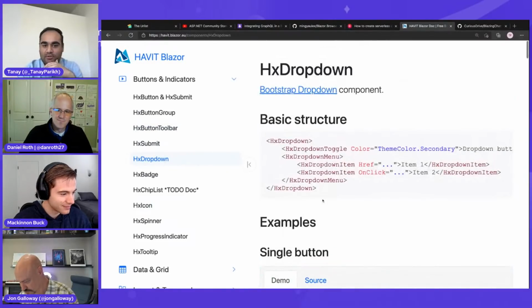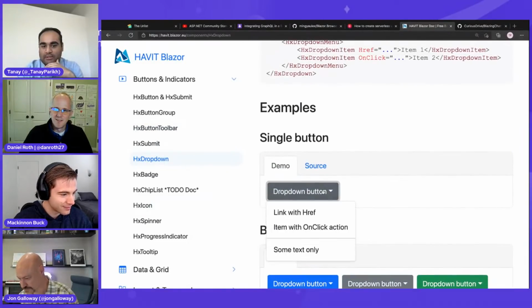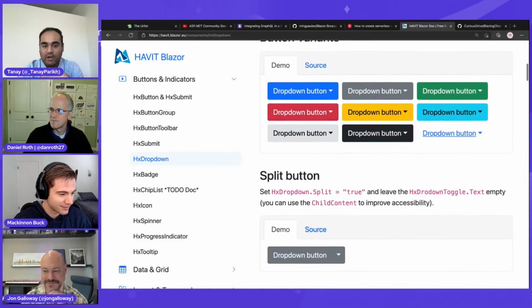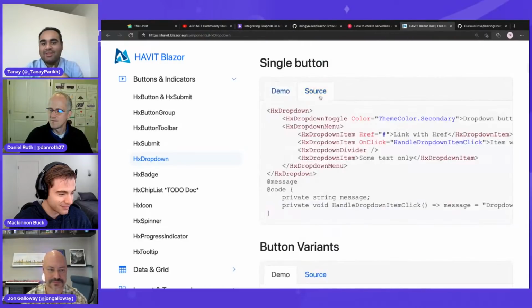So I'm just going to hit the drop down here, and we can see a full drop down component that's made using Bootstrap 5 and Blazor. And they even provide all the code that you need to actually set up the component and just get working with it right away. So I love showing off all these various libraries for Blazor to show that you can use a variety of visual frameworks to actually get the job done.